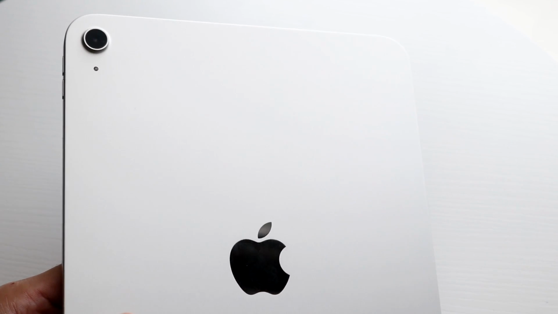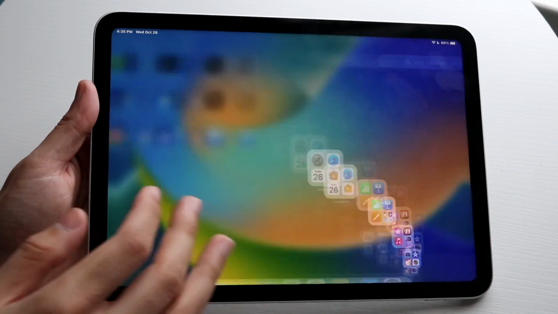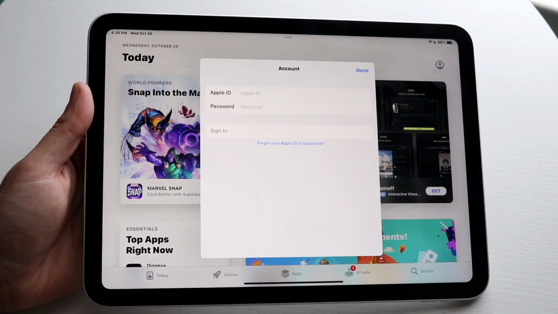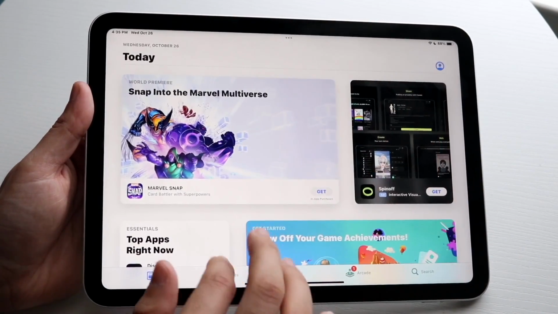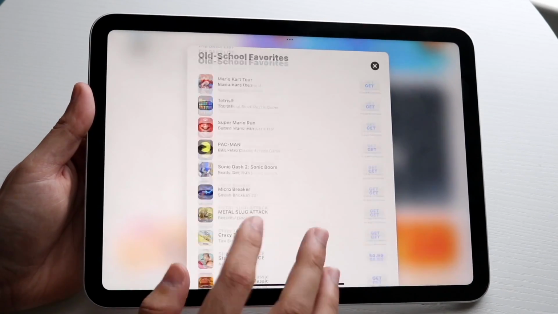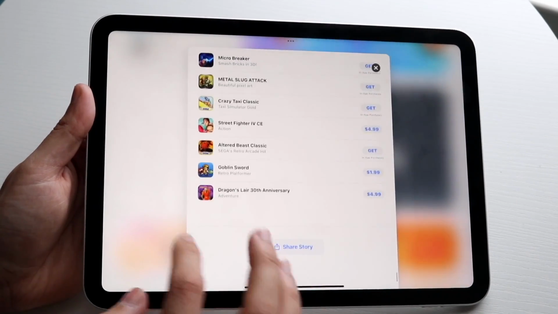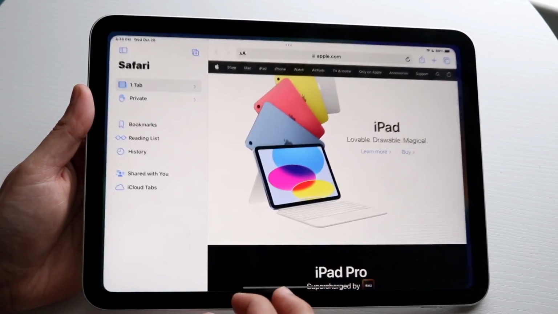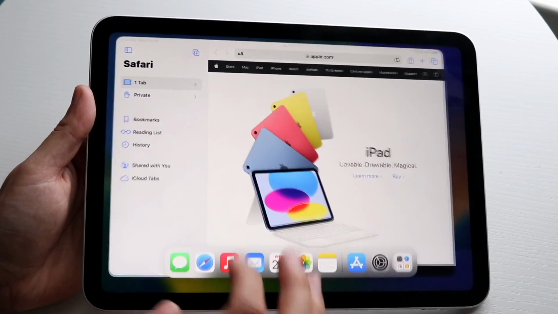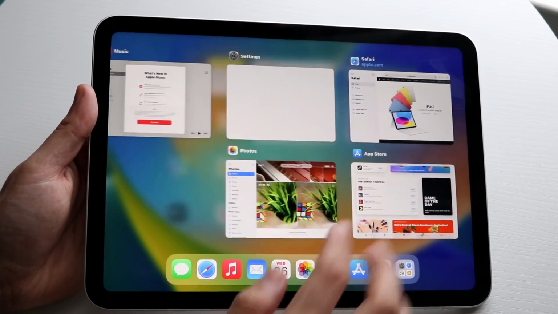Now, in the performance segment, this is also a very interesting thing. In the raw numbers that Apple gives you, the A14 Bionic had a 6-core CPU and a 4-core GPU inside. With the iPad Air 5 and the M1 chip, you're getting an 8-core CPU and an 8-core GPU inside of it. Now, I'm not too sure. Apple actually doesn't tell us how much RAM is inside the iPad 10, but I'm assuming it's going to be about 4 gigabytes of RAM.